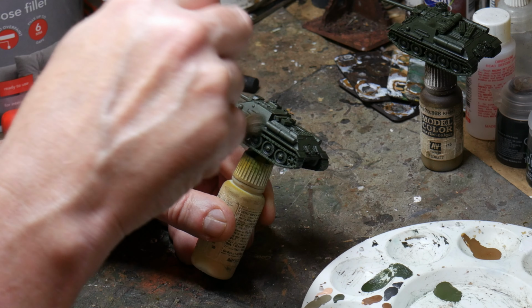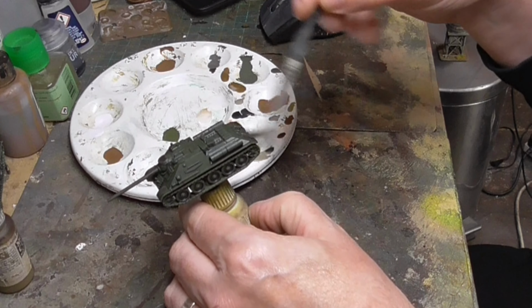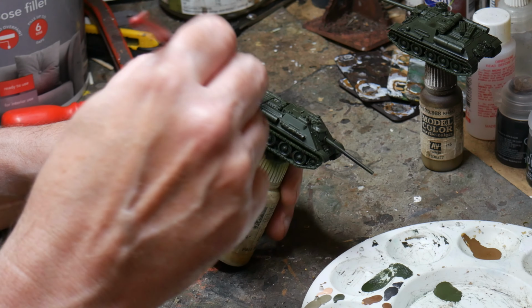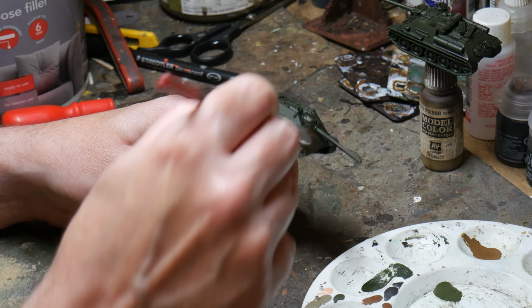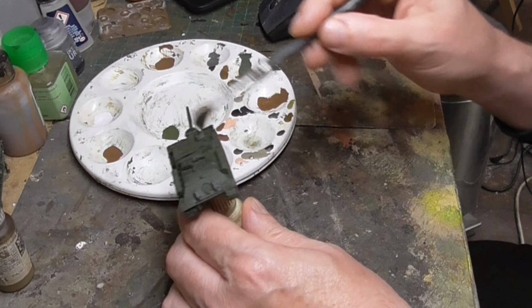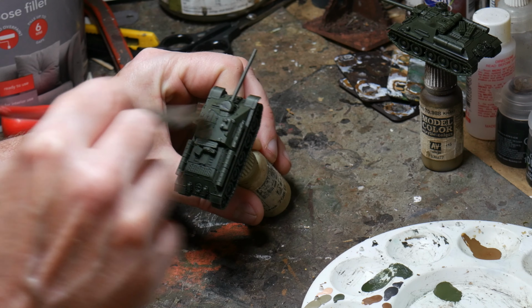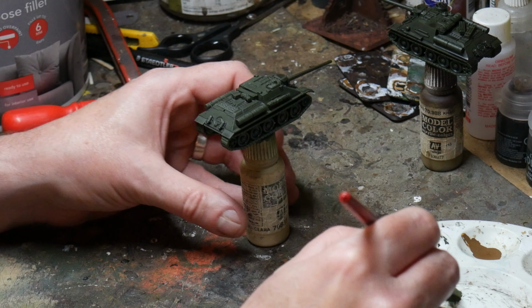With the Nuln Oil completely dry, it's time to begin the highlighting. And for this, I use this large, soft brush and Vallejo's Russian Uniform. Wiping off a lot of the paint onto a cloth or a piece of kitchen towel, I begin dry brushing the model. Work slowly and lightly at first, and you can build this up slowly to get the effect that you want. This will hit the high parts of the kit and give it a slightly lighter look than the rest of the shaded model.